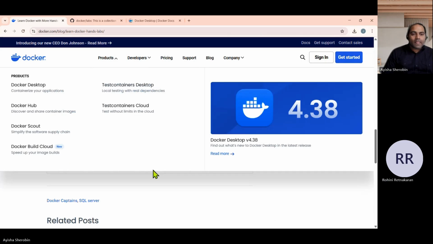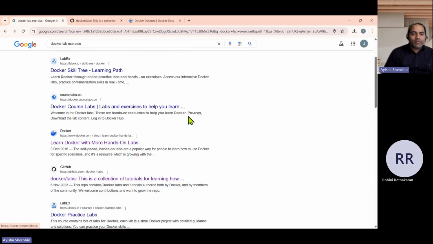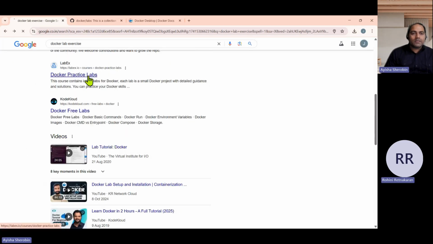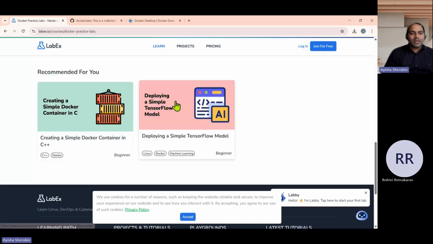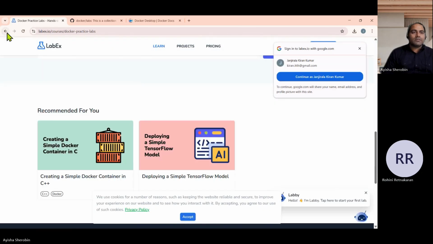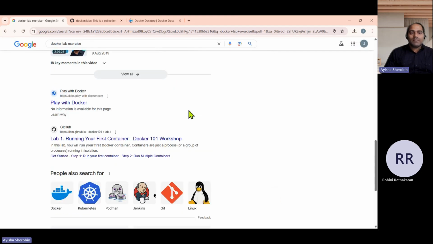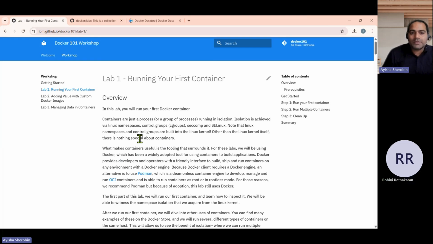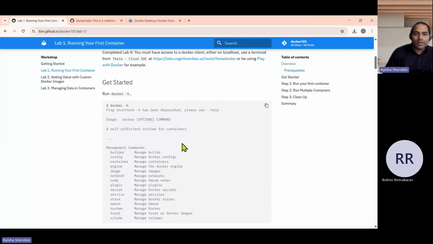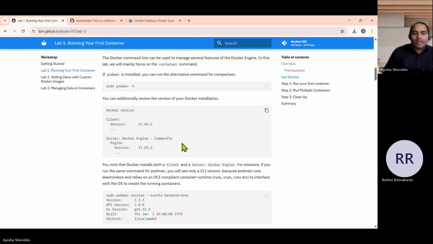We'll go with others and see Docker practice labs. We have some labs, but of course those labs are in private repositories, not public.